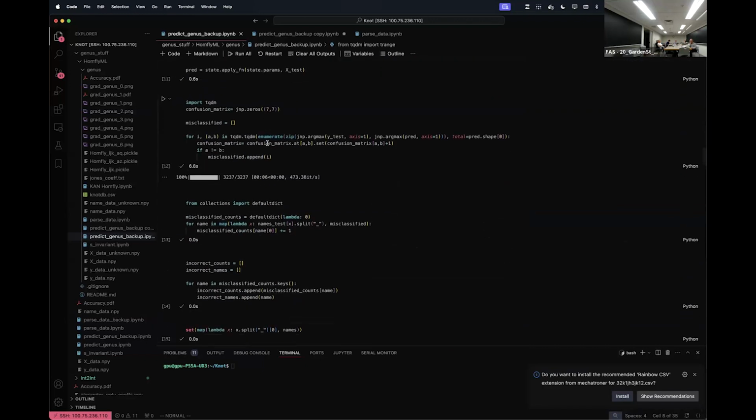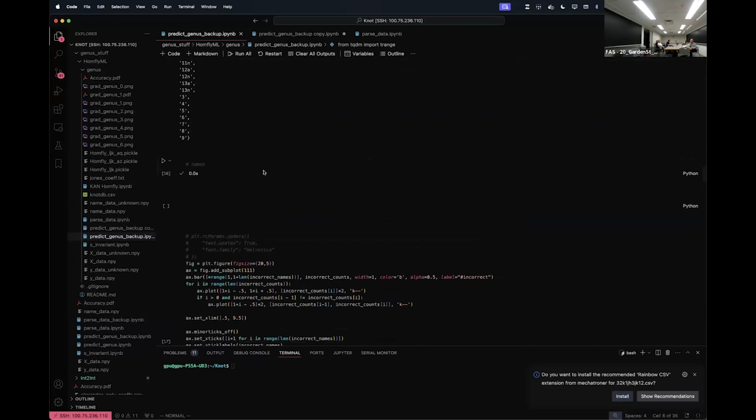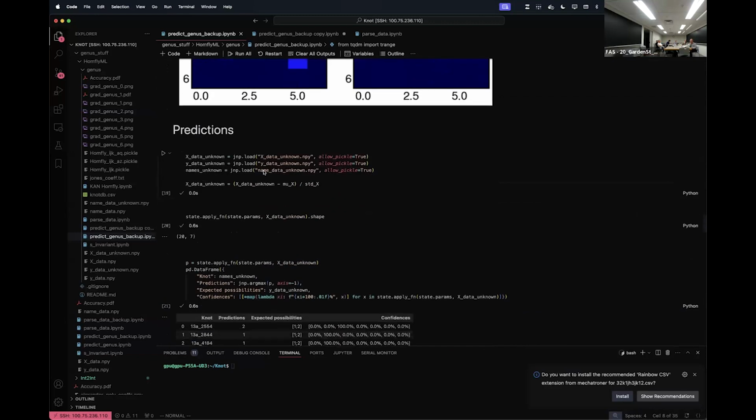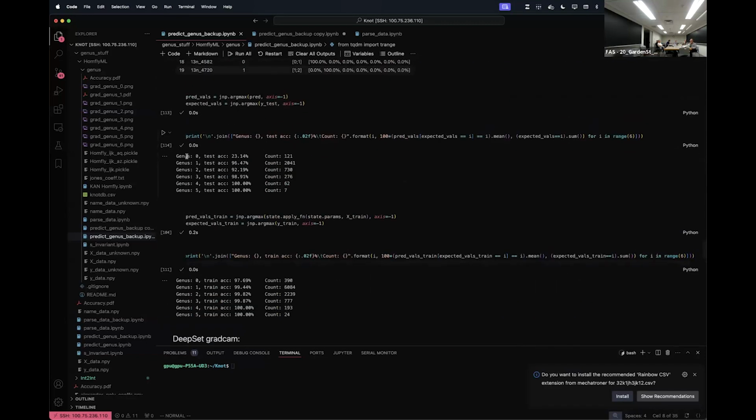So I essentially computed the accuracy for predicting individual genus values, and the actual values are, let me just quickly open it here. The training set is on the bottom, and the validation or test set is this one. It has the highest accuracies for everything from genus 1 to genus 5, including genus 5, but it struggles with genus 0. I guess that could be explained by the fact that there are very few of them compared to, say, genus 1 or genus 2, where there's a couple thousand that it sees in the training set.